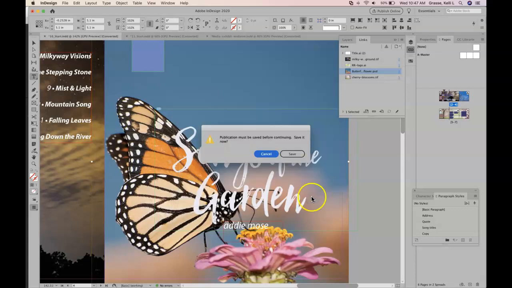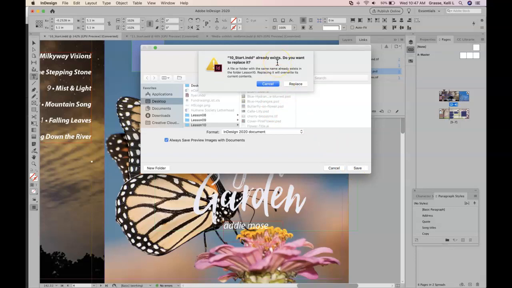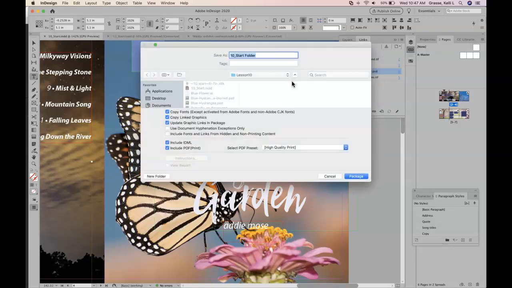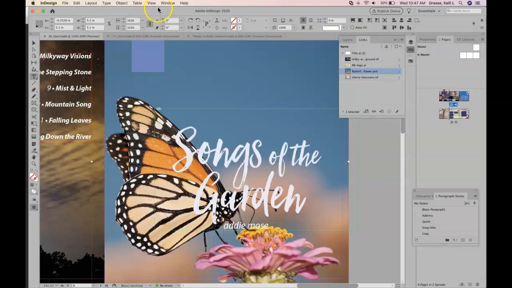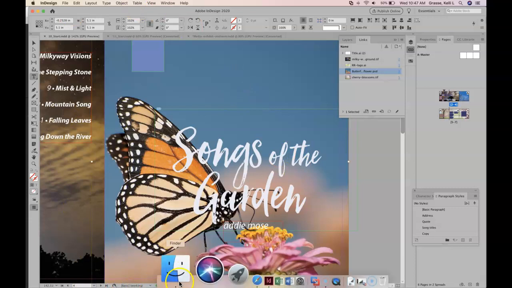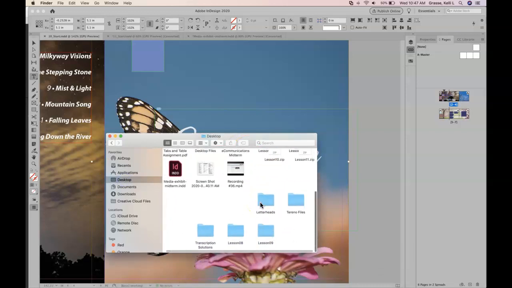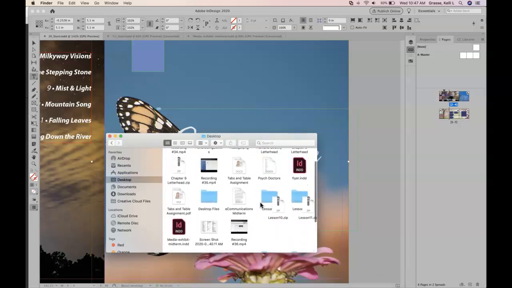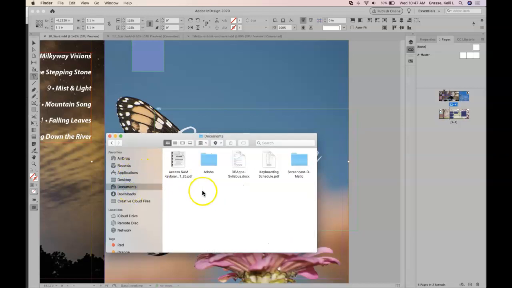It's nice because it then, I'm just going to go ahead and do this to show you again, publication. Okay, go ahead, save it. I'm just going to keep it saved as this, click Save. Sure, I'll go ahead and replace it. Package. So when I hit Package here, I'm going to go out again to my desktop here to show you. It should have just thrown this on the desktop. Sorry, this is a little bit of a mess. I gotta find it. Did I put it in here instead?